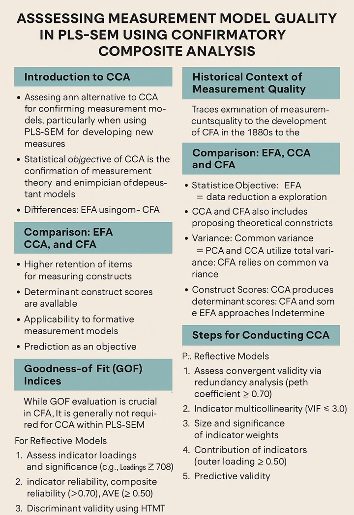There are 5 key steps for assessing formative models. First is convergent validity, often checked using redundancy analysis. How it works: you check if the formative construct correlates highly with a separate reflective measure of the same construct. This reflective measure could be a single global item like, "Overall, how innovative is your team?" if team innovation is your formative construct made of things like R&D budget and patent numbers. Or it could be a multi-item reflective scale. Guideline: minimum path coefficient of 0.70 between the formative construct and its reflective check.